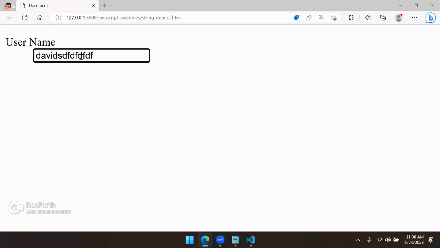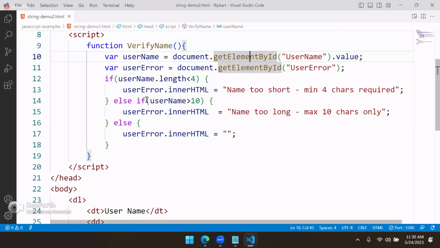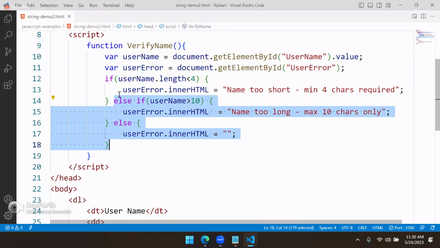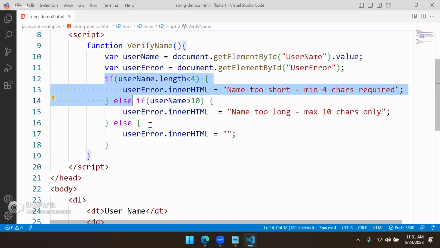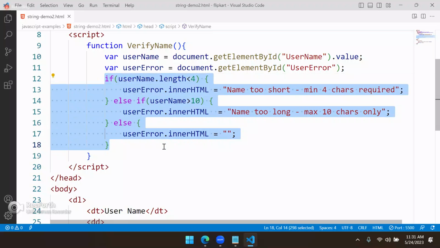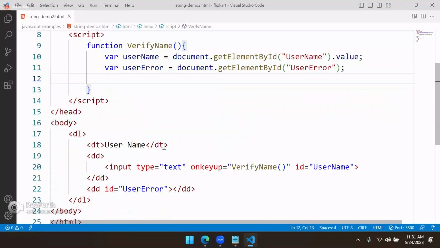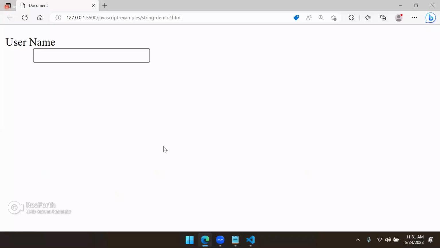So I entered minimum 4, that's okay. More than 10 characters entered, then it should display another message. For that, this else if is not correct, we have to write another condition, right? I will tell you how to write the conditions, because as I already told you, we haven't learned how to write conditions yet. Generally, I will show you the points, all consequences I will tell you, level by level, we will see.